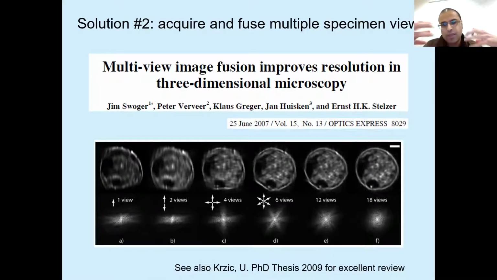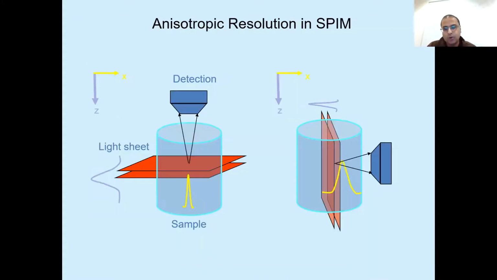So this is another idea, right, which is try and take multiple views of the specimen and then fuse them together. And there's an excellent review of this idea in this thesis by Keller, published more than a decade ago. So I was kind of inspired by this approach, and I thought, maybe the optimal way of fusing the views is to use joint deconvolution, and that's exactly what we've done. So we've built a microscope that with just 2 views of the specimen, we acquire 2 views with complementary coverage, if you like, in resolution.